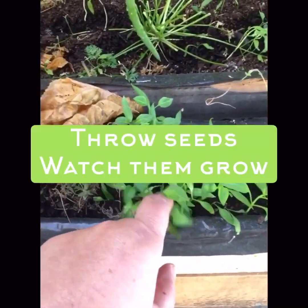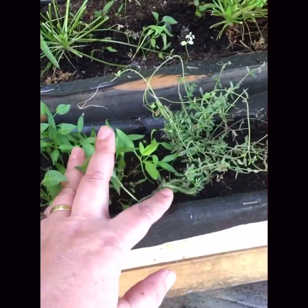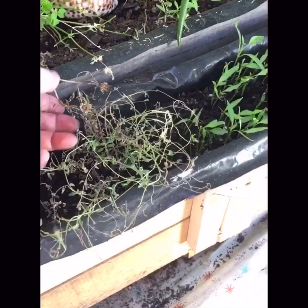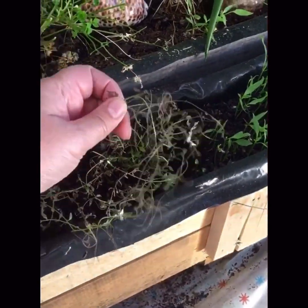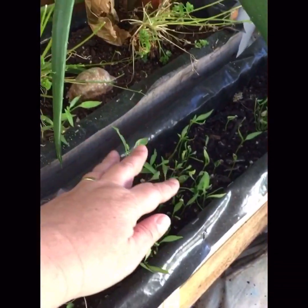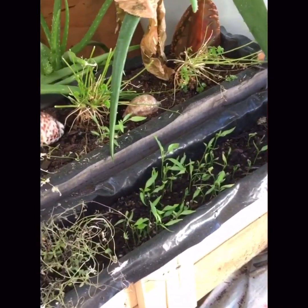These ones are peppers, capsicums. I got the seeds, you know, when you buy a capsicum in the supermarket, I got the seeds and chucked them in there. This is supposed to be thyme, but as you can see, I've kind of wrecked it. Winter time's not a good time for these, but who knows, summer they may boost up. And here's some more capsicums. I got a thing about if it grows.